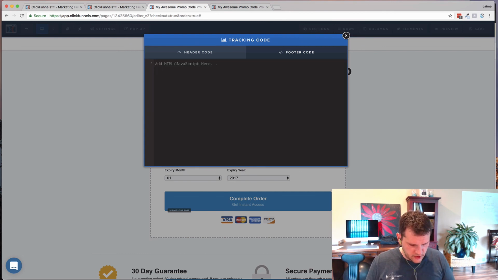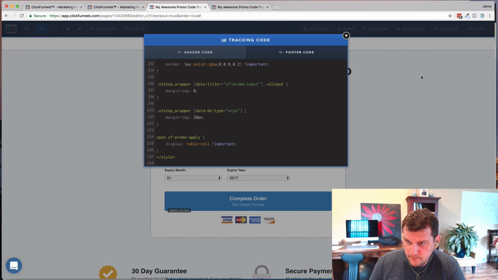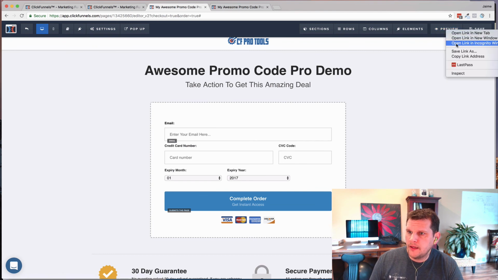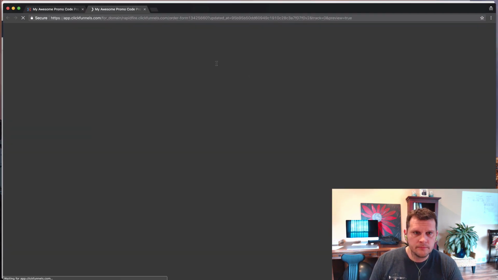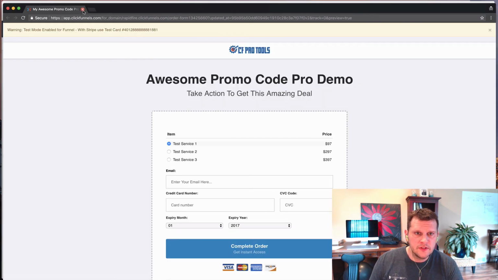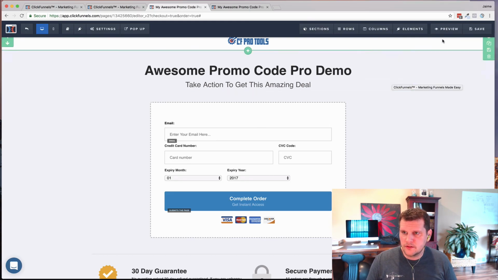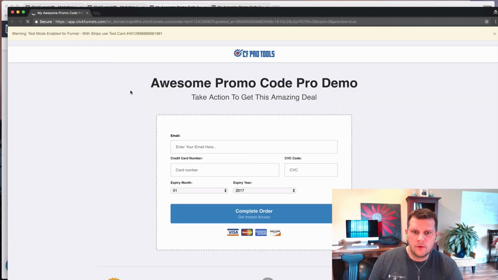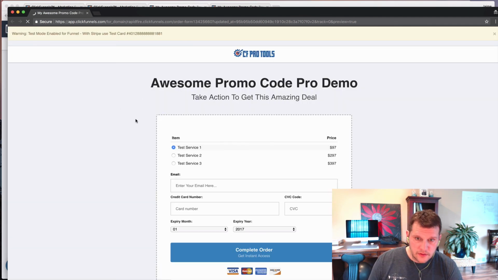We're going to start fresh. I'm going to paste in what I just copied and hit save. Now let's open this up in a fresh incognito window. Actually, let's close these two out because I left one open by accident. Let's click and open it in a fresh one, just so we know we've got a fresh, clean cache. When it loads the page, it's going to take a second.